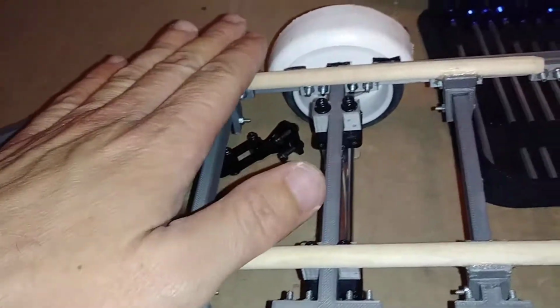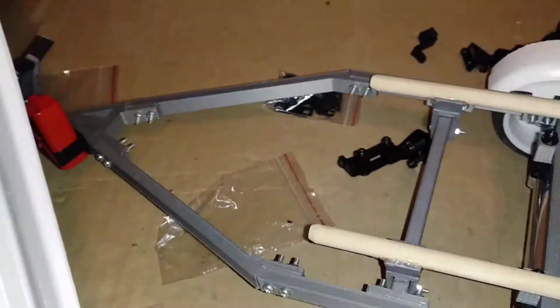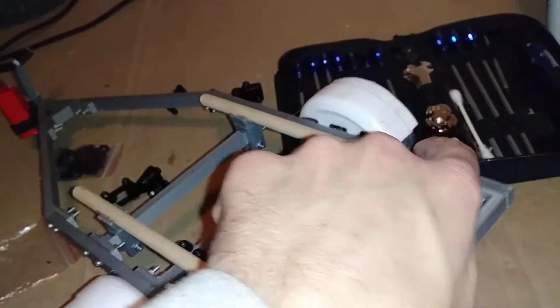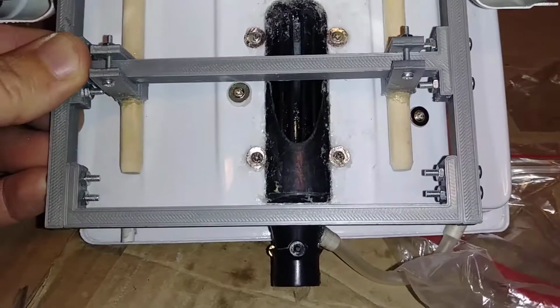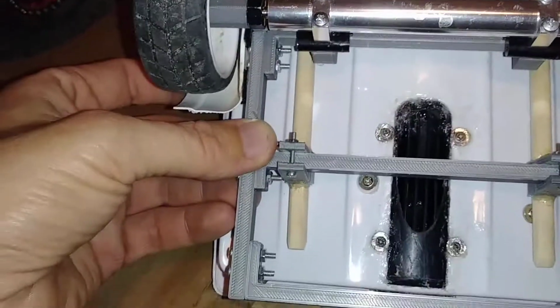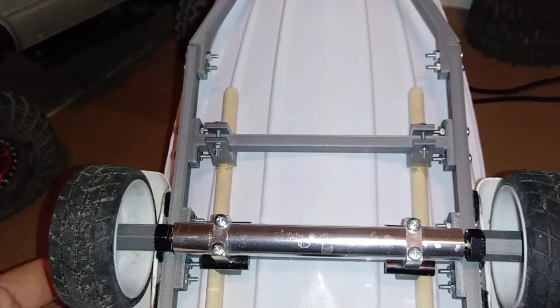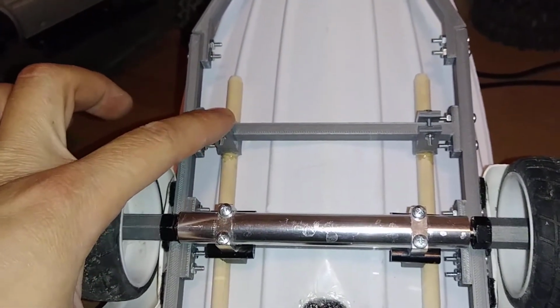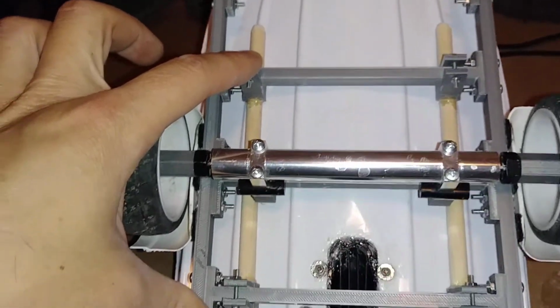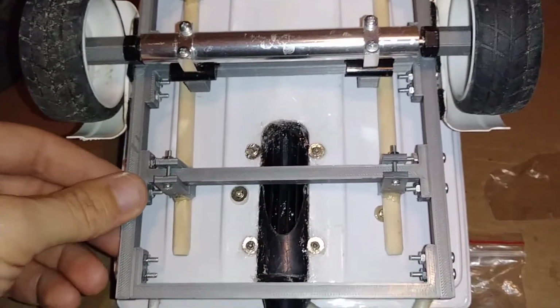Like I said, I did kind of half-ass measure these out. I don't know if I showed this in the beginning here. Like I said, these spring perches, these rails need to be out as far as they possibly can. I basically just put the boat upside down, laid this on the bottom of it in between the runs there on the bottom of the boat. And yeah, the front ones could come in just a little bit, but there's really nothing I can do about it. So I need these to be as spread out as far as possible. So good enough, I guess, for the time being. Close enough for my quality.